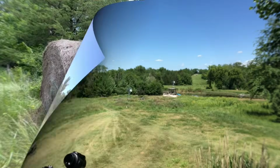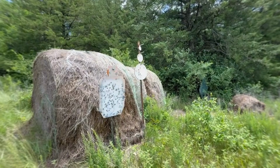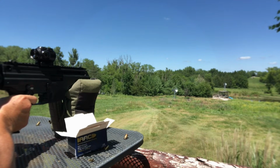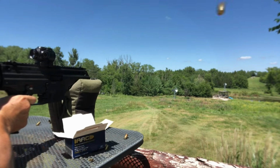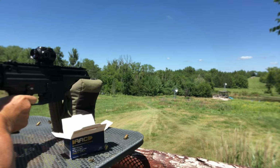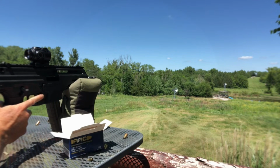That's what I'm talking about. Real quick reference, this is our 300 distance to the house. That's impressive with a 9mm. Wow, that's freaking awesome.